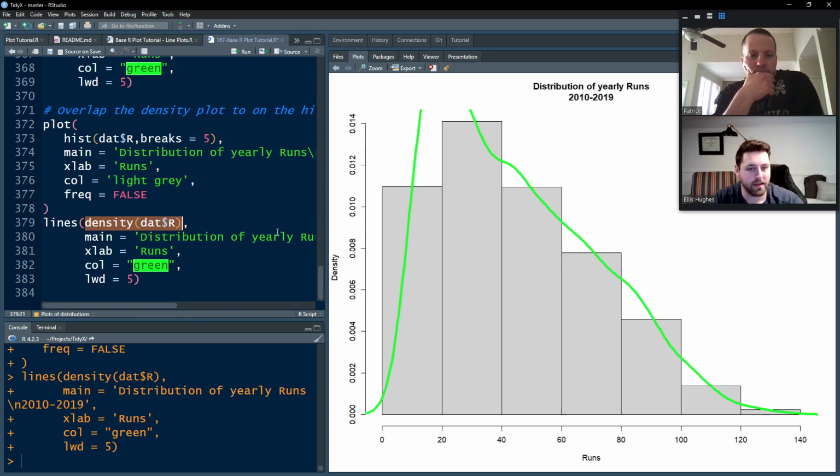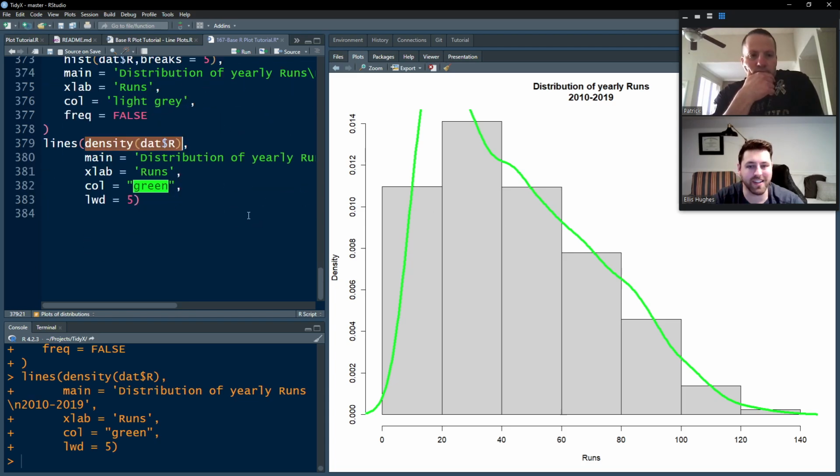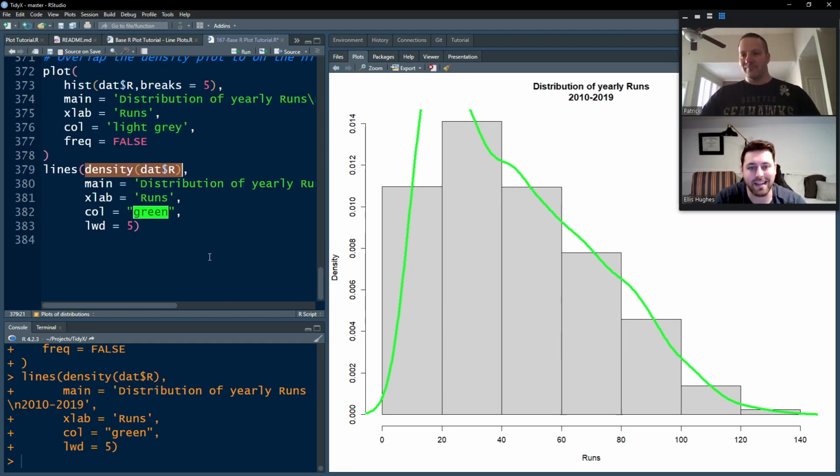And so that brings up a whole world of methods and whatnot, which, leave a comment down below if you'd like to learn a lot more about methods. We've touched on them a little bit when we've talked about object classes before, but if you'd like for us to go into that in more detail, we'd love to hear that from you all. So with that, I think that's episode 167, how you can use base R to make some nice density and distribution type plots using just base R.